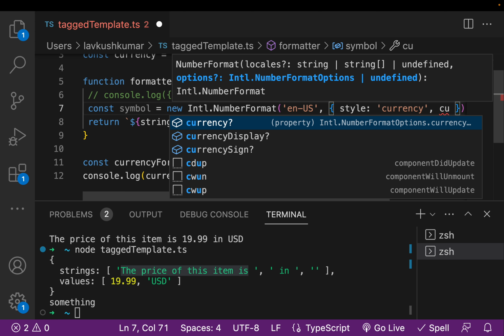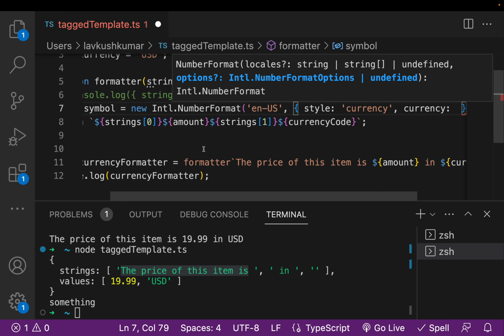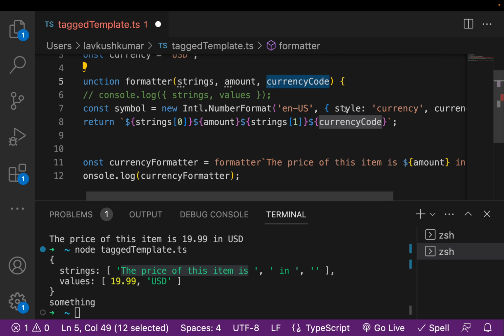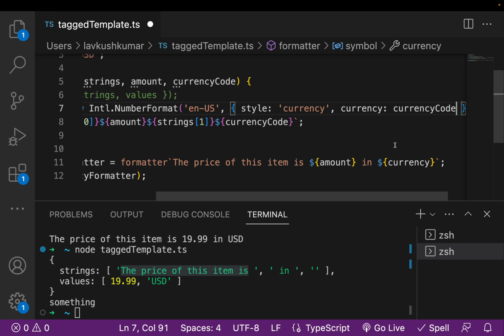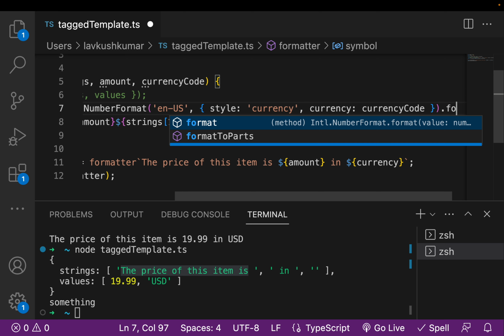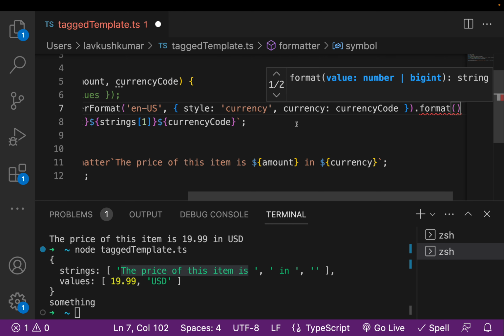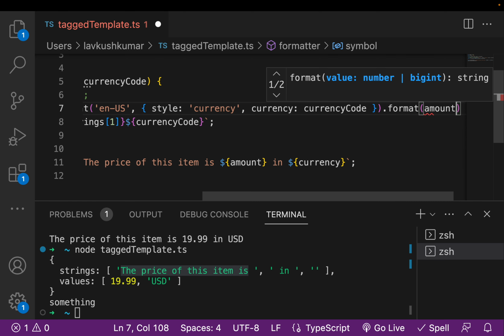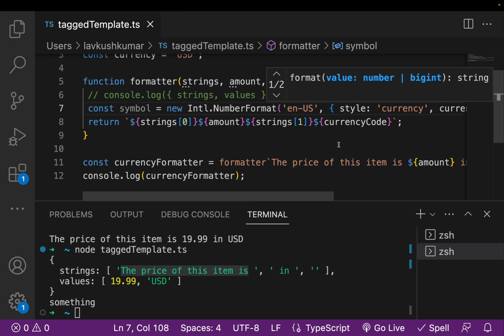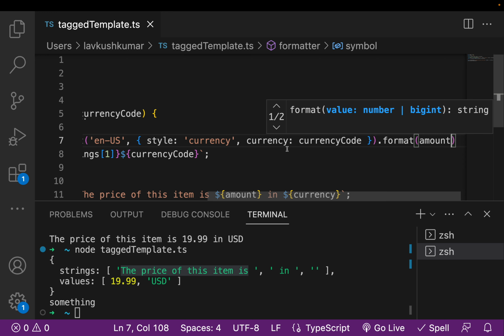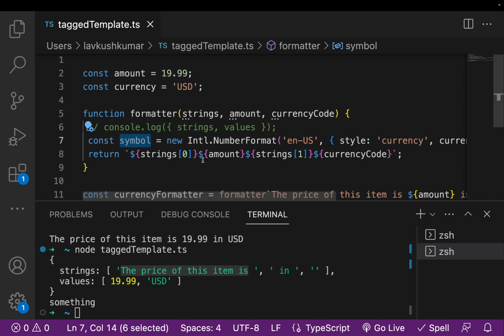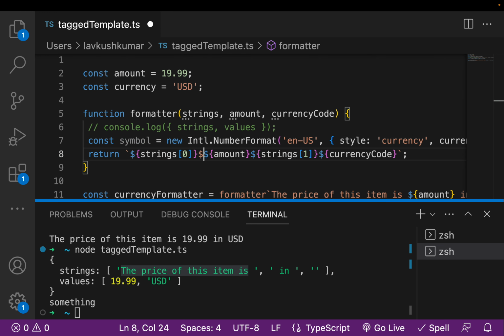That will be currency, which we are getting as our third argument over here. Then we need to format it, and after formatting we pass the actual amount. Once I have my symbol I'll add it just before my amount.